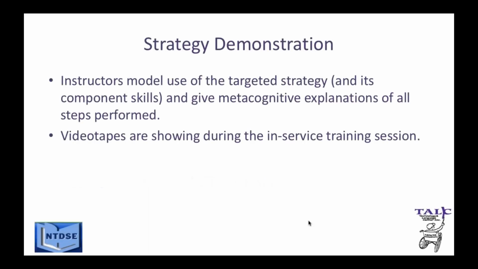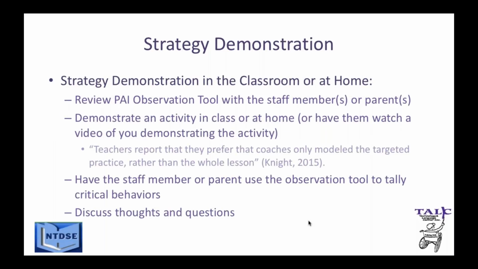The third step is strategy demonstration. And this is where the instructor will model the use of the target strategy and its component skills, and we'll give metacognitive explanation of all the steps performed. And when we're training parents or school staff in partner-augmented input, we show a variety of videos in different settings and different activities during this in-service component. However, we don't limit strategy demonstration to videotape. We also do live strategy demonstration either in the classroom or at home.